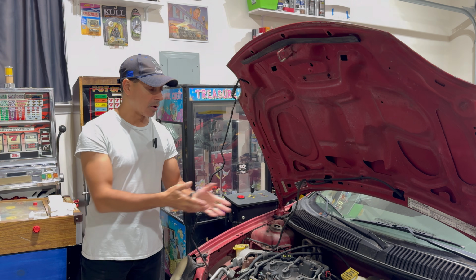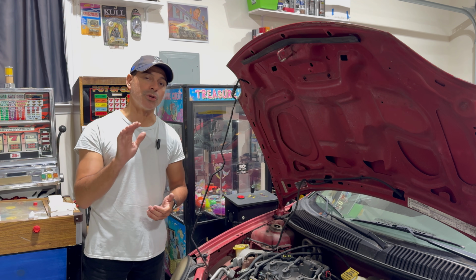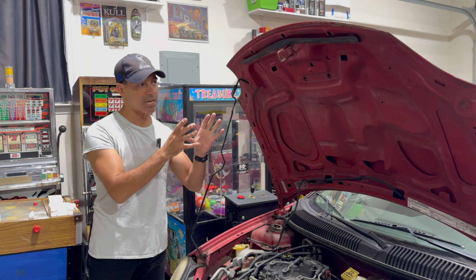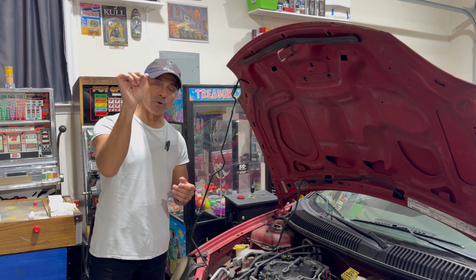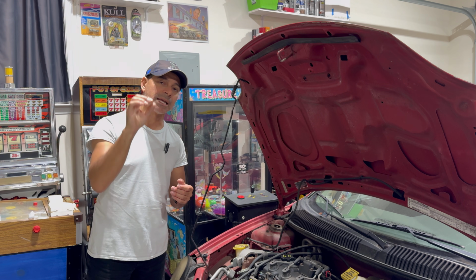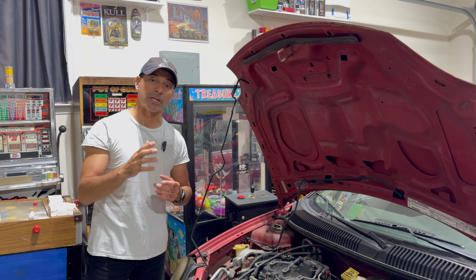And a lot of people figure, oh, I don't have a dipstick, there's no way to check it or add to it, I'm good. Well, that's not the case. You can check the fluid levels in those. A lot of times you need to go underneath, and on the side of the transmission oil pan, you'll have a little plug that you can remove, and that's a level plug, and you can see where the level is. You really want to open that and check it periodically and check the color of the transmission fluid to make sure that it's not burning.